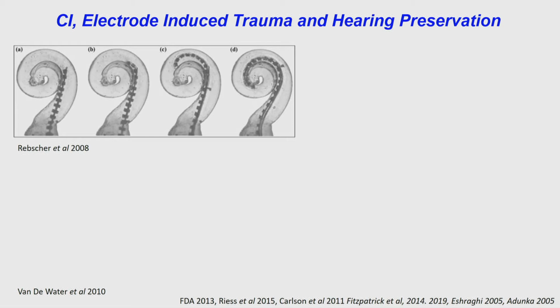You want to put the electrode close to them so that the electrical energy required for stimulation is low, but you don't want to hit them, because the moment you start hitting them, you're going to cause trauma. You can see that right there in A, you're actually kind of scraping that. In B and C, you're actually hitting that structure right away. So at that time, the surgeon usually pulls the electrode slightly back and then inserts it again, right? This goes on for several minutes, and during this time you're causing a lot of trauma to these sensory structures.